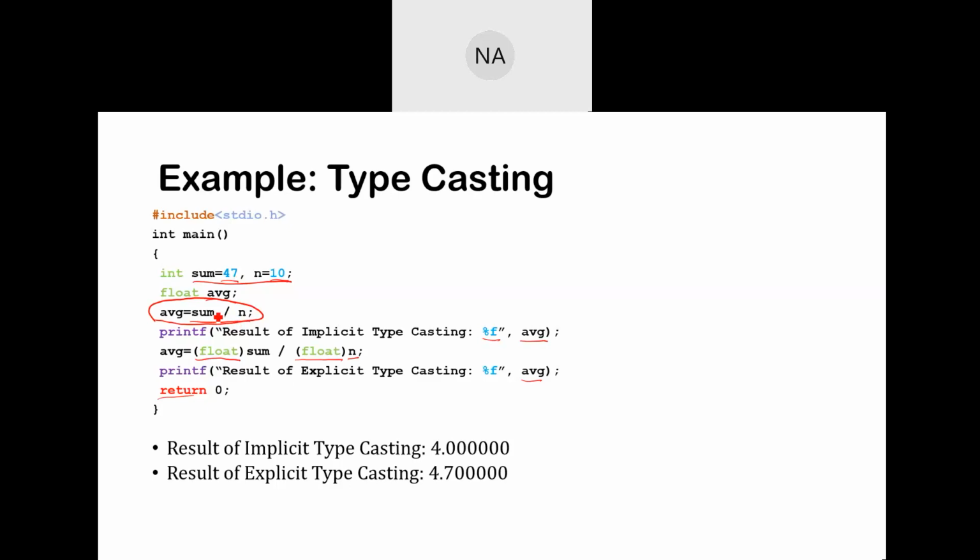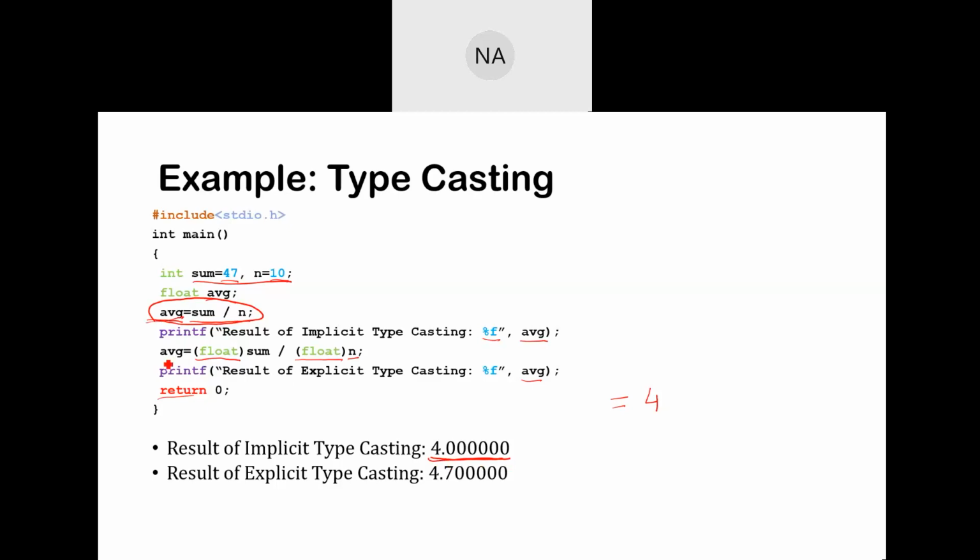Since we are storing this 4 in the average variable, which is of floating point type, that 4 will be converted into the floating point number, so output will be 4.00, not 4. If you store the value of sum over n in an integer variable, the output would be 4 without any decimal. But since we are storing it in the floating point variable average, the output is 4.000, right?